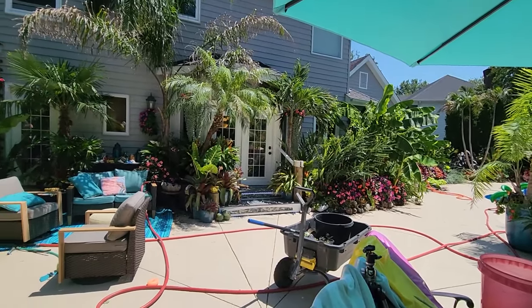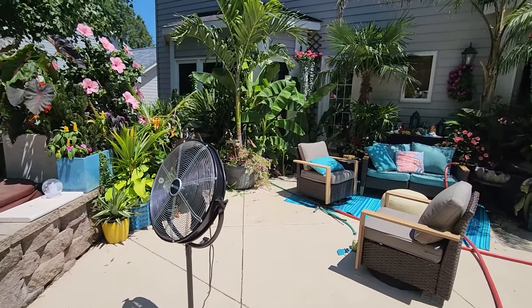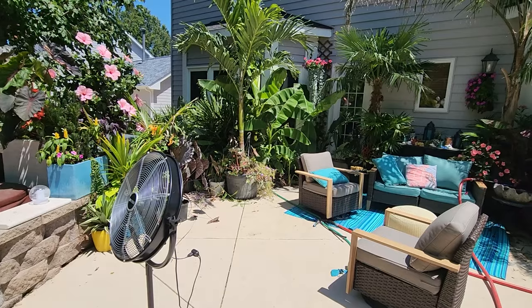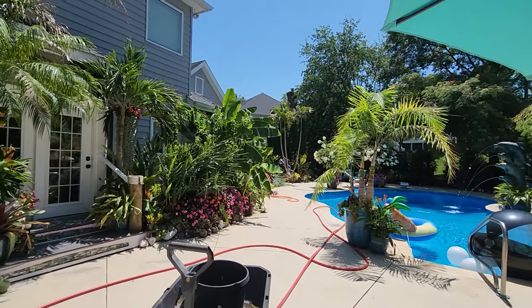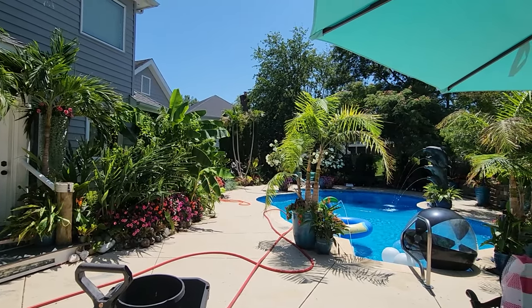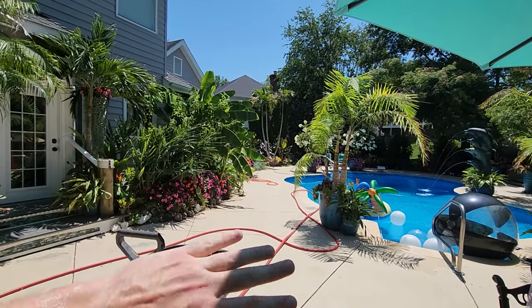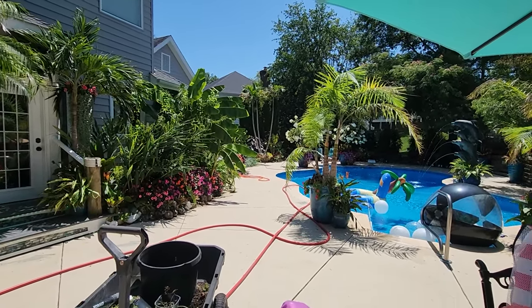And all the other little things, the caladiums over here in the Adenidia pot, they're going to need some time. If they're still wilty and sad looking tomorrow, then I'll come in and cut them back completely to the soil and they'll pop back up. It'll be like nothing ever happened to them in a couple of weeks. And then same thing with those cannas. In a few weeks, there's going to be more growth from back closer to the wall because they're not being shaded anymore. That'll fill back out and it'll look really good again.